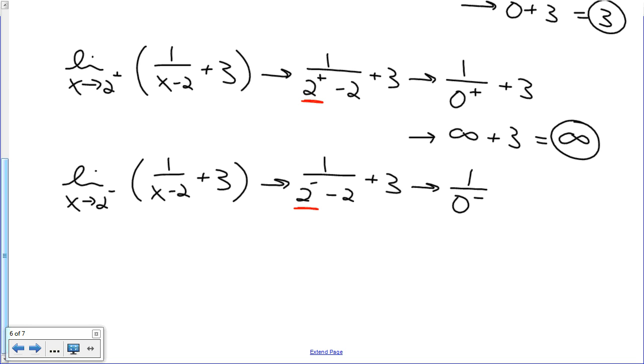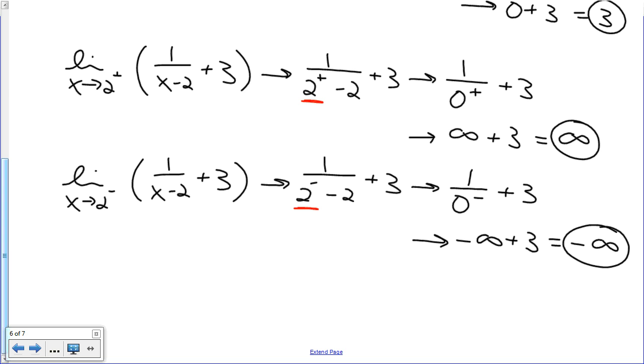Go back and make sure you understand the difference between these two examples, so you understand how I know it's from the positive side or negative side there. I still have the plus 3. So now if I take 1 divided by 0, again that's infinity, but because I'm approaching from the negative side, it's actually 1 divided by really, really small negative numbers. So that means I'm approaching negative infinity. Plus 3 is still there. And again, as we saw earlier, adding 3 to negative infinity doesn't affect it at all. We just call that negative infinity.